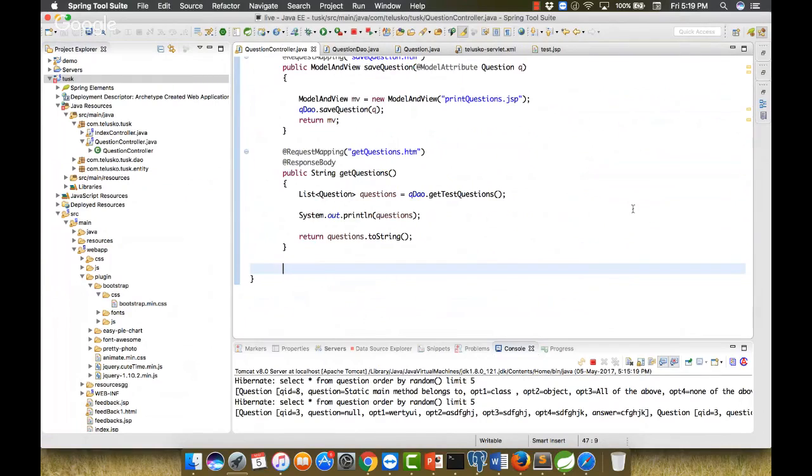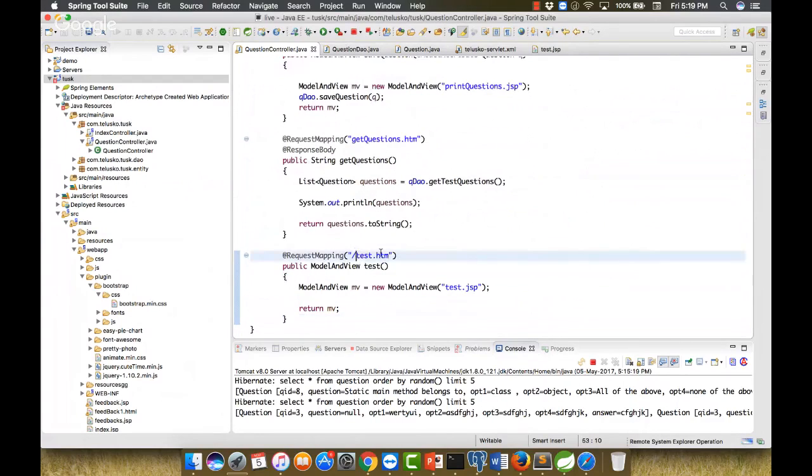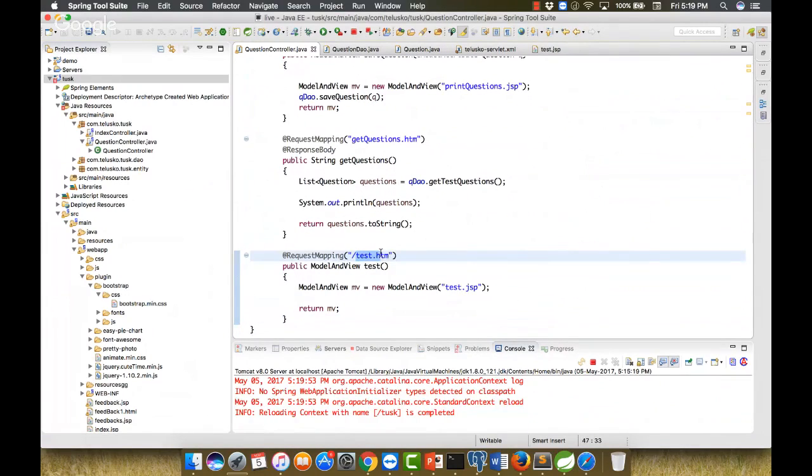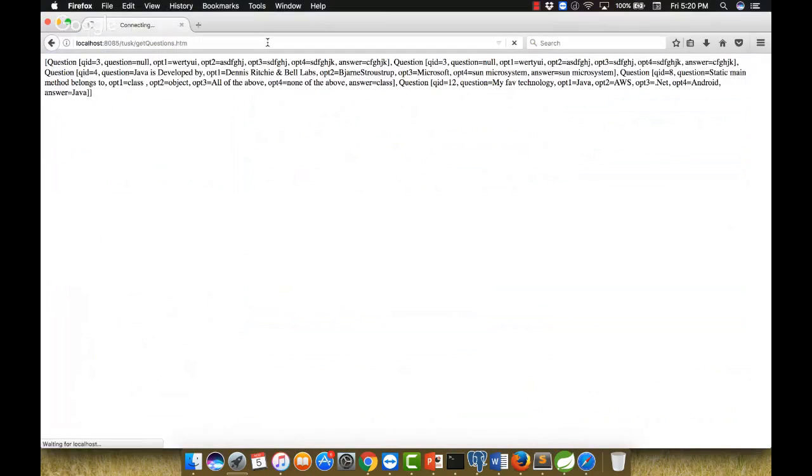So what I will do is copy test.htm. I will copy this code. I do have a code already, I will just use that code. So whenever a user calls for test.htm, it will call test.jsp. This is what we want here, right? So whenever you call for test.htm, it will call test.jsp. Let's see if it is working or not. Let's go back to Firefox and say run.